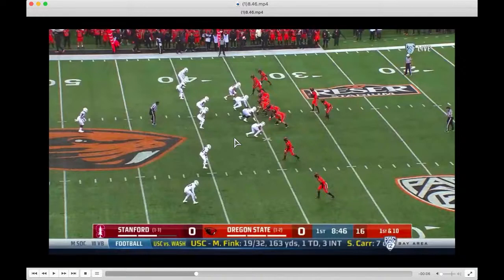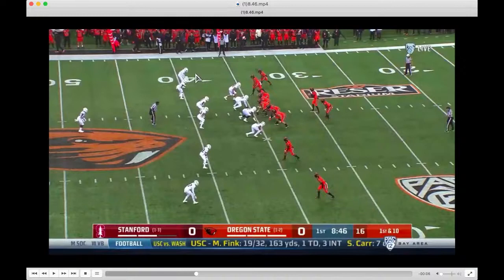Only if they run vertical, it kind of mans up a little bit. So what Oregon State was able to do is they were able to use this very effectively against Stanford, not to throw those 4 vertical routes, not to attack down the seams and try to outnumber Stanford's 3 deep coverage, but really what they want to do is they're going to use this inside receiving threat to run off this defender. Remember, if this defender has to carry the seam, that means that we can get rid of him.